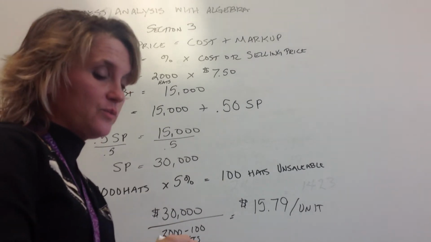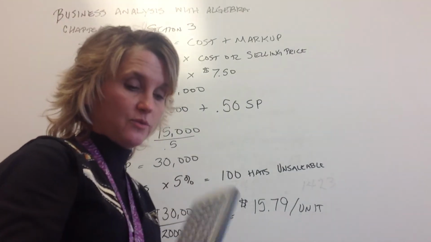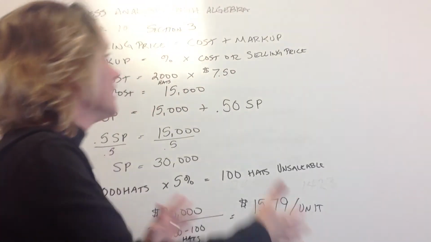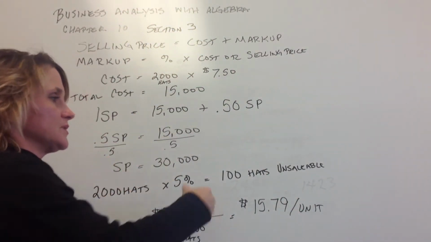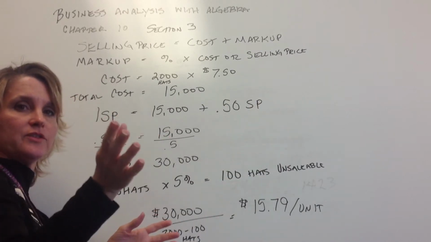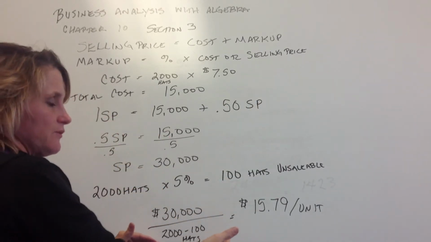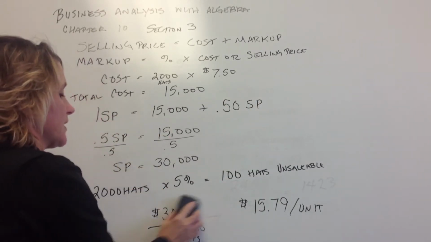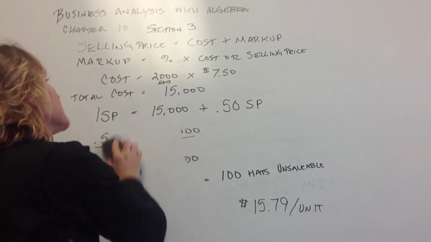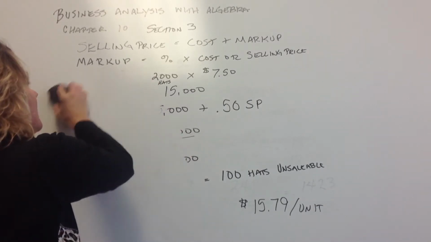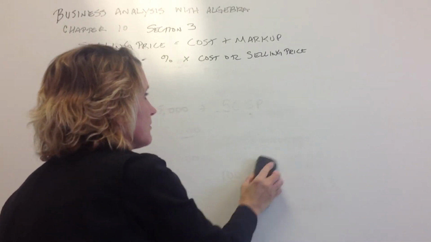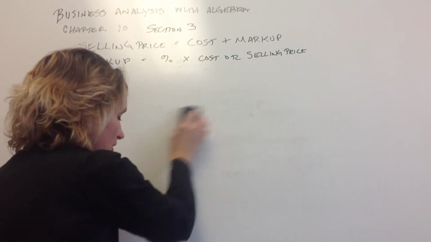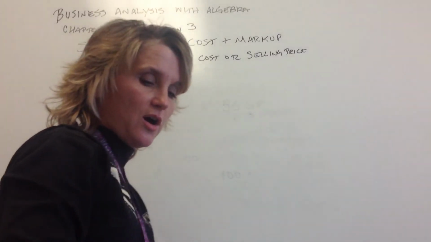Okay, then we add one next step, or one next complication. This one maybe is a little easier because we know that they're not going to be sold. They're unsaleable. We're going to have to just throw them in the garbage so we can figure out what is remaining. This next one says, okay, well, it's not quite that basic. We are able to sell them. We're not just throwing them in the garbage. We're able to sell them, but we're going to sell them at a reduced cost.